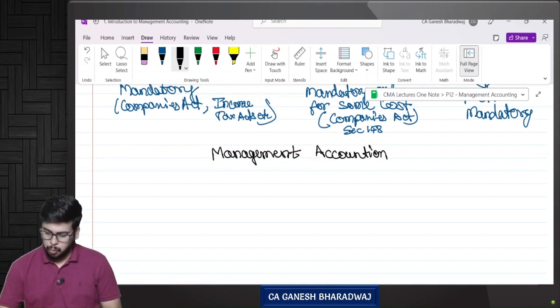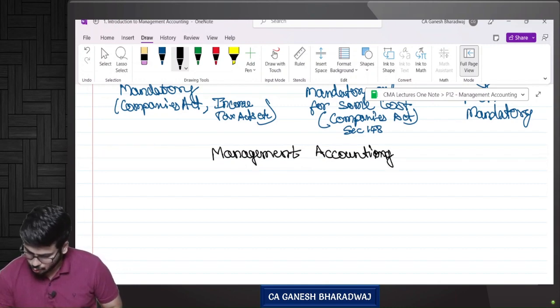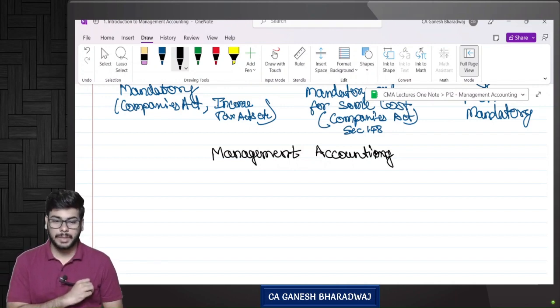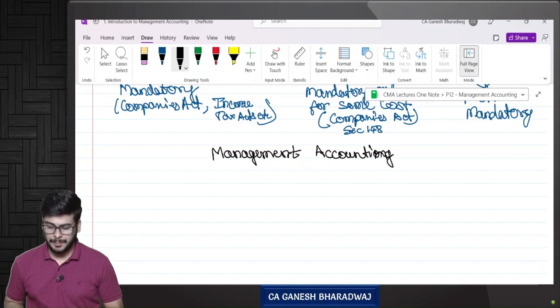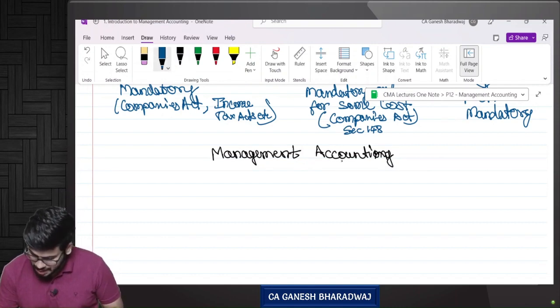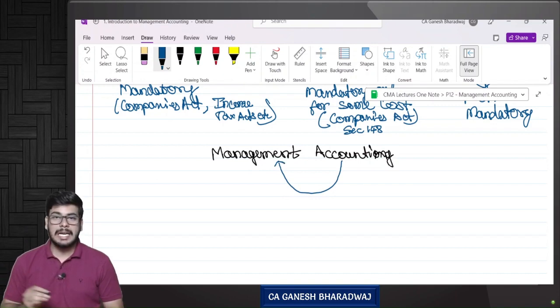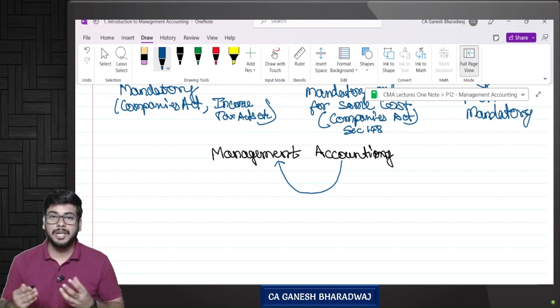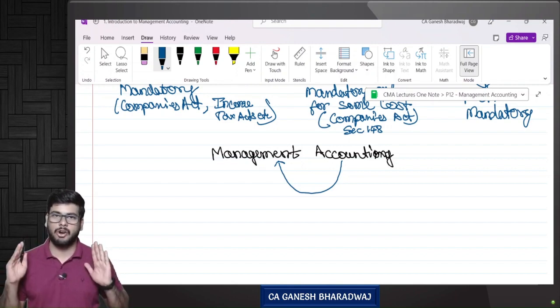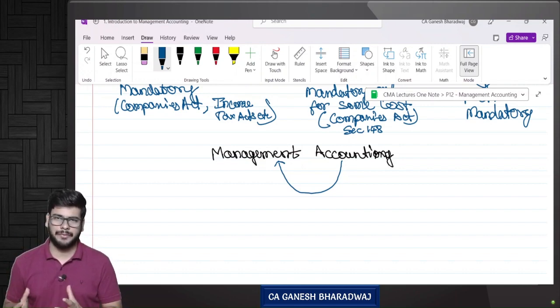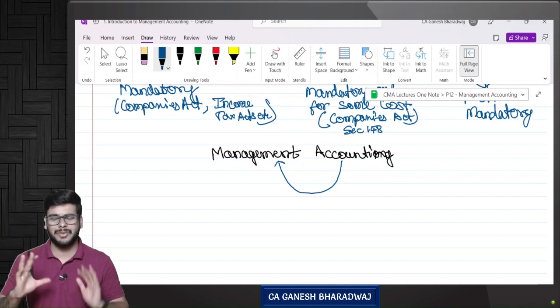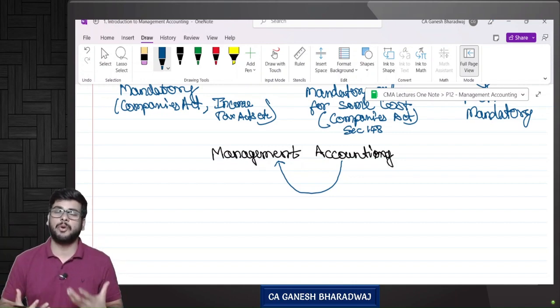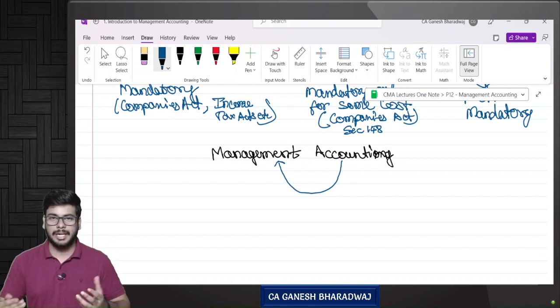Now, what do you mean by management accounting? It is that branch of accounting that provides meaningful information to the management to help them take decisions in their organizations, is called management accounting. Clear? I'm not going to give a theoretical bookish definition. If you see accounting, what do you mean by accounting? Recording, classifying, summarizing, analyzing. There will be so many big definitions. Now, forget all this. This I will give you with a proper example so that you will be able to understand.